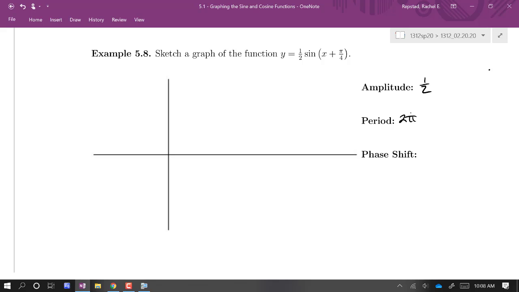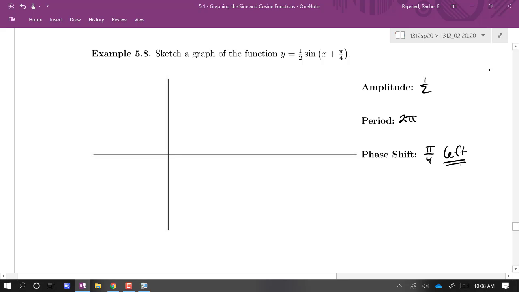So when I write out what the phase shift is, and this is important, I'm going to write out the amount and the direction. So, pi over 4, left. You could write left or right, or you could use an arrow. Either is fine. But I don't want to see somebody say, oh, it's a plus pi over 4, so the phase shift is negative pi over 4. I don't want you to indicate it with signs. I want you to be descriptive, visually, describing what it does. So the period is 2 pi.